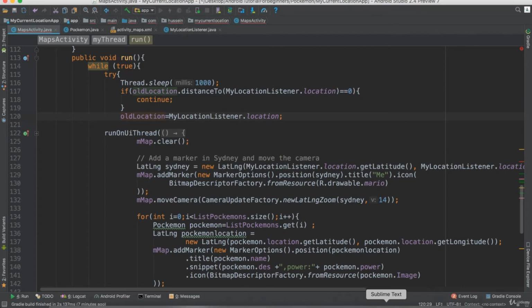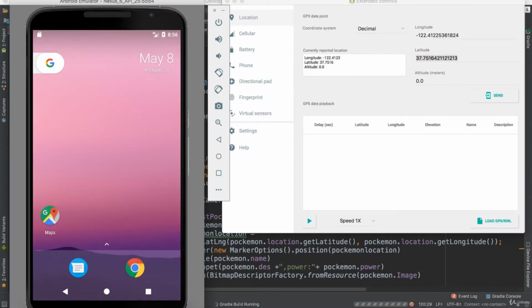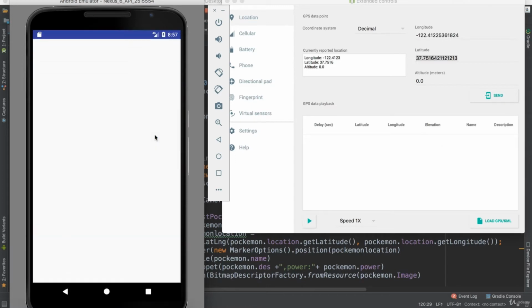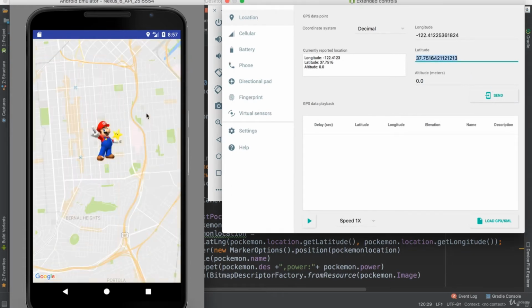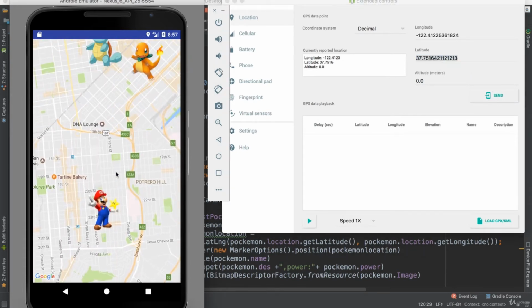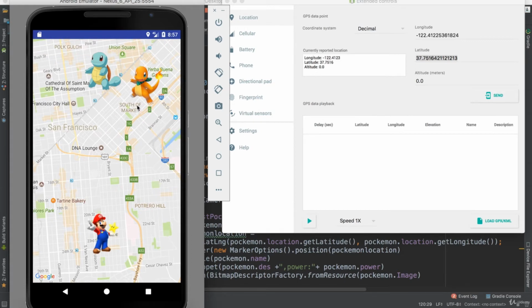Now, hopefully, when you run it this time, he will not show the problem that you saw a few seconds ago. You cannot go to another place because I'm in this location. I never changed my location, so why did he update the map? Now he should not update the map. Hopefully, yes. See, he did not update the map because I did not change my location. Unless I change my location, he will update the map.